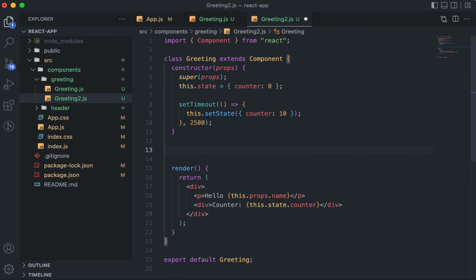If this is not an arrow function, then what happens? You tell me. If this is not an arrow function, then what will happen? This will be undefined, isn't it? We learned it earlier, right? This will be undefined, and if this is undefined, then I will get an error right here.